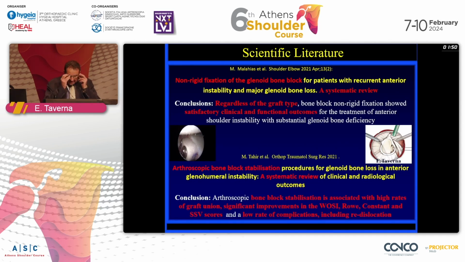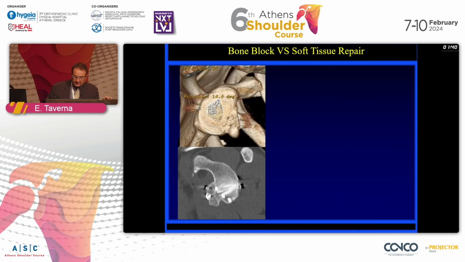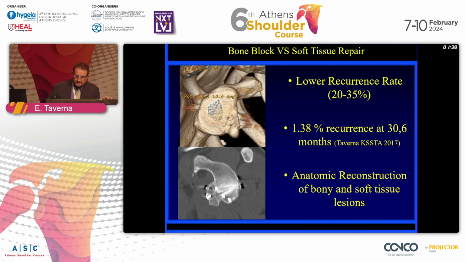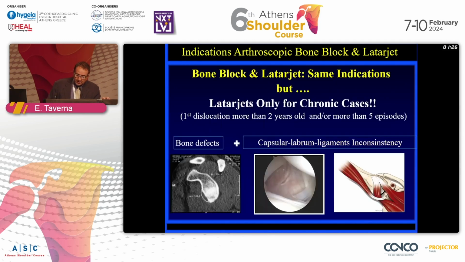These results are actually not achieved just by ourselves. Manos's group and other people, looking at the literature, show that this technique can be effective in this patient. So I would say that compared to soft tissue repair, this technique has a lower recurrence rate, especially when we treat patients with bone defects, and it is an anatomical reconstruction of bony and soft tissue lesions.